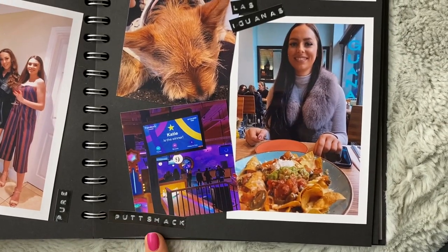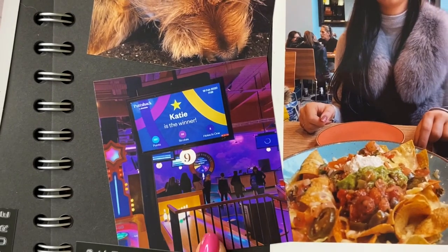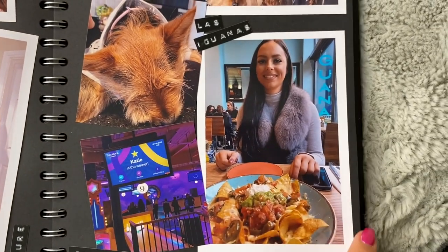I wanted to go to this place called Putt Shack instead, which is like a little golf place, and I won. And we went to Las Iguanas before.